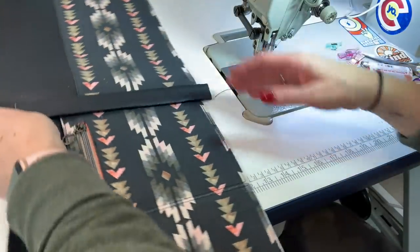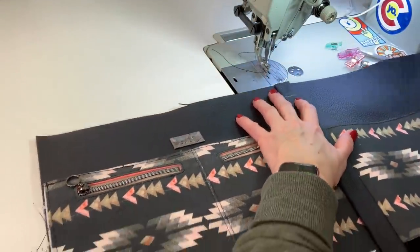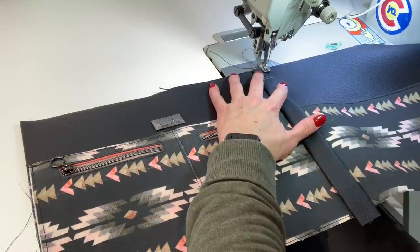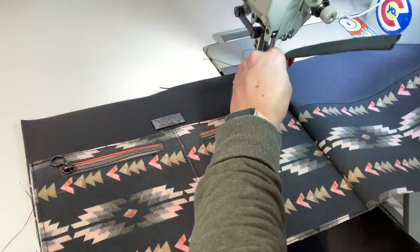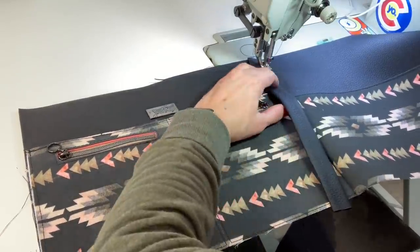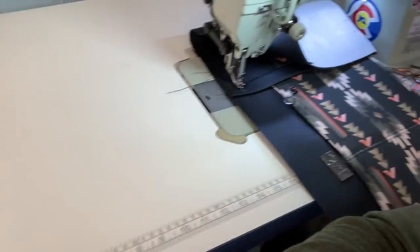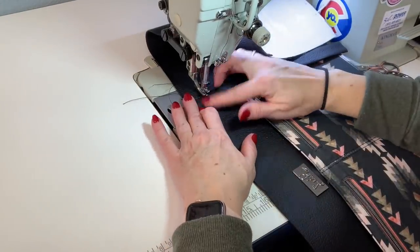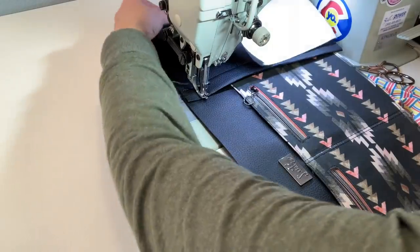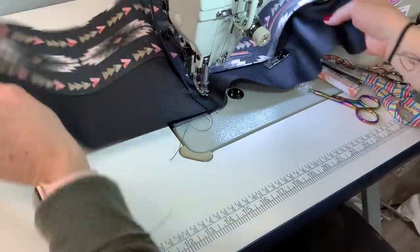Okay, I'm just gonna sew that on real quick. Just this top part. And then I'm going to come across here. And back up.